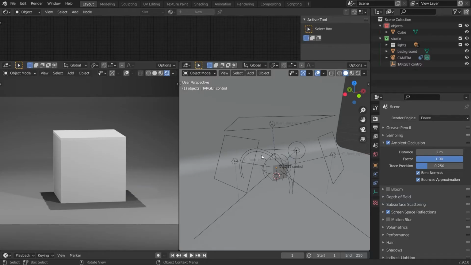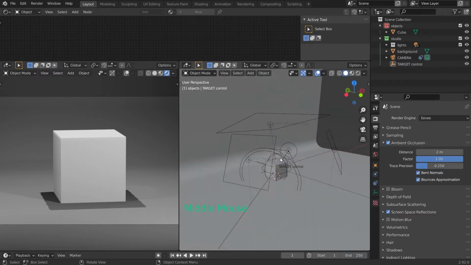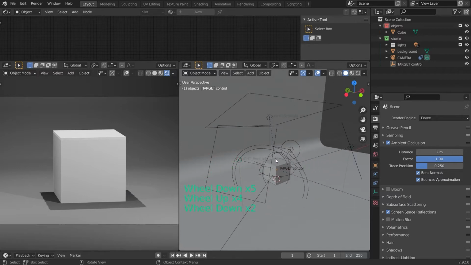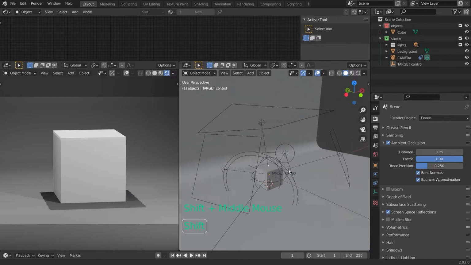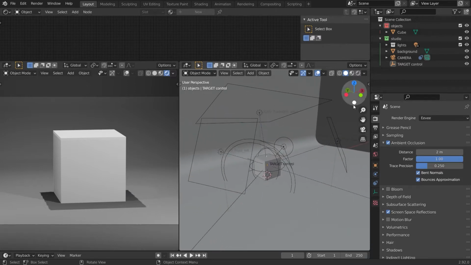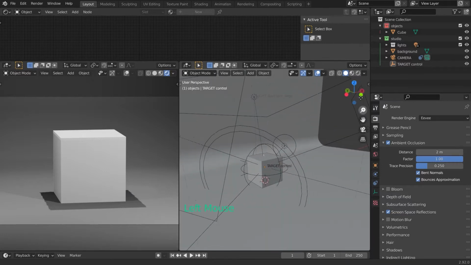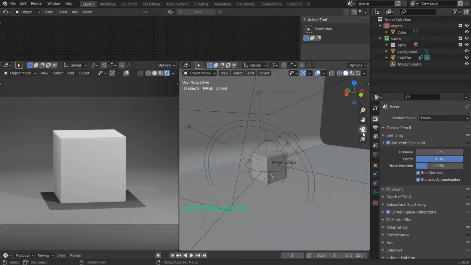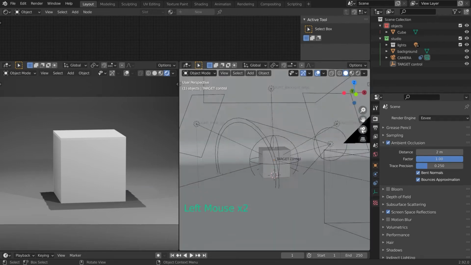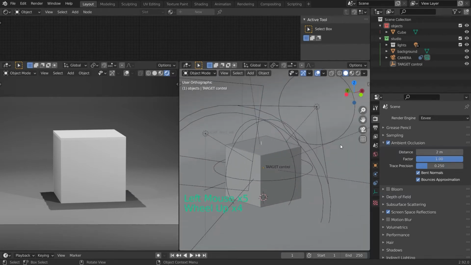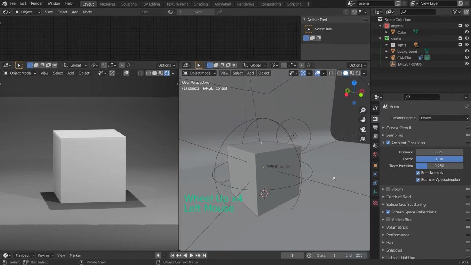For those completely new to Blender, you simply use the middle mouse button to orbit, and you scroll in and out to move in and out, and you hold down the middle mouse button and shift, or shift the middle mouse button, to pan. You also find those actions here. The colorful gizmo is the orbiting, and the magnifying glass is zooming in and out, and the hand is to pan. These two other ones are toggling in and out of camera view, and this one is switching between orthographic and perspective view.